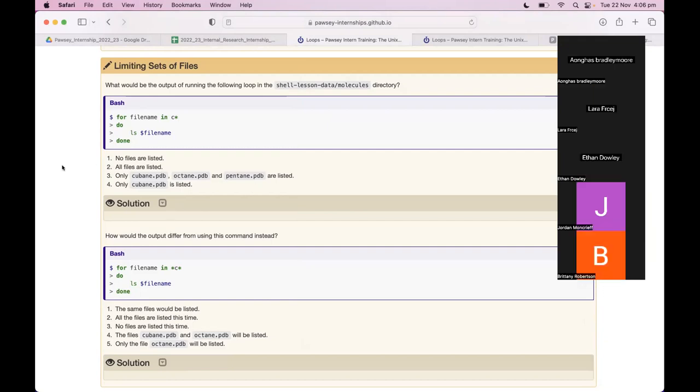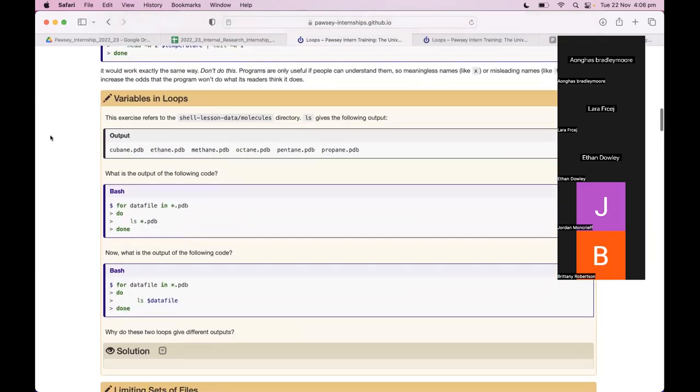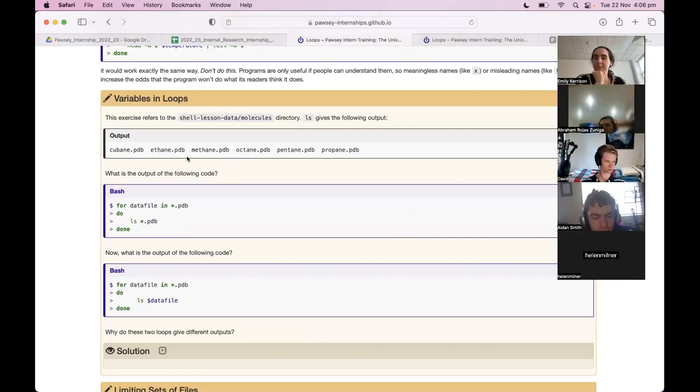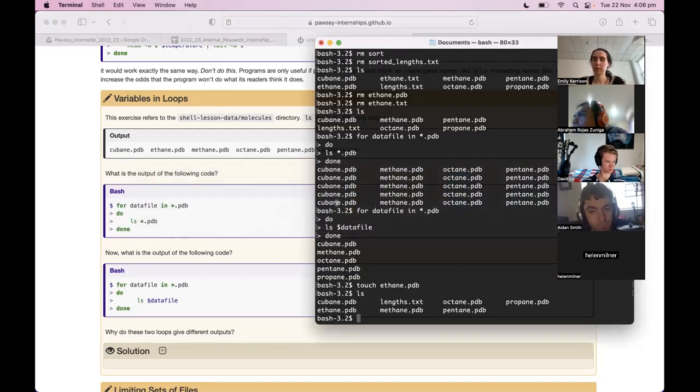So for the previous question, where it says ls $datafile, is that the standard way to print what's contained in a variable using ls? I guess you could also use echo, right? That would print the content of the variable as well.